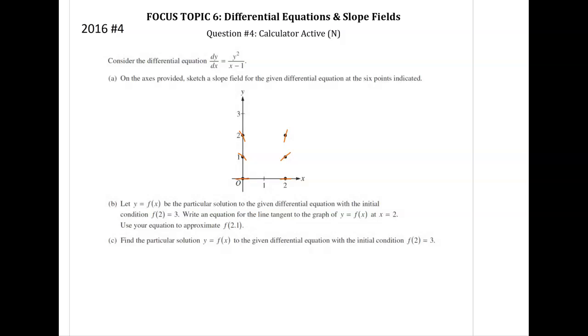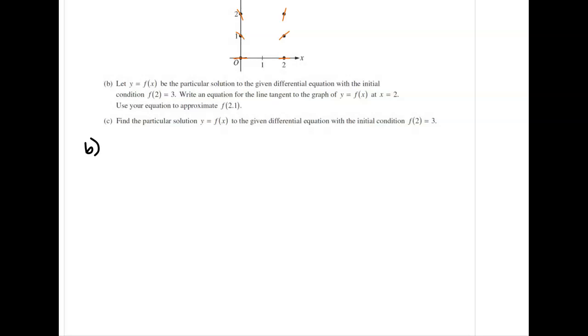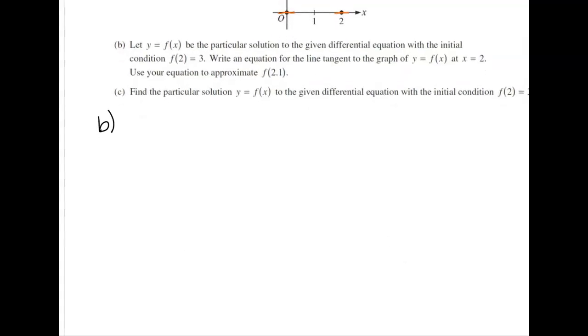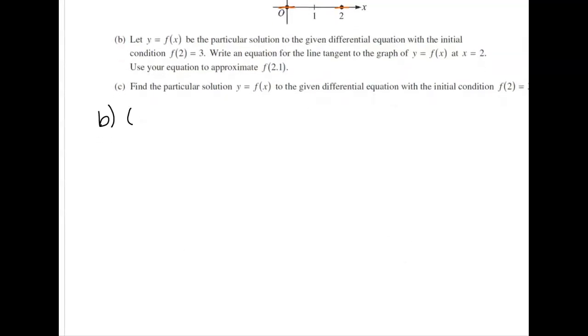We have seen this only 1,000,000 times, yes? All right, so we need 2 things to write the equation of a tangent line. Let's thin out that marker a little. There we go. I need a point and I need a slope. Well, luckily for me, they gave me the point 2, 3. But I need to find the slope.